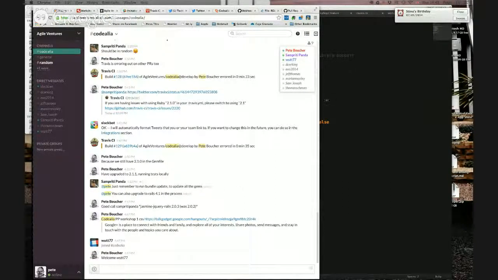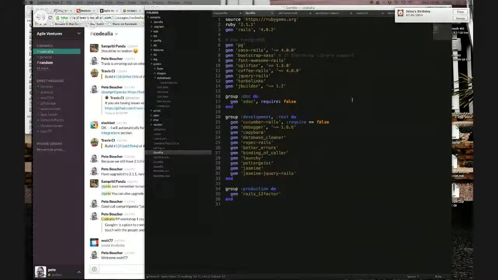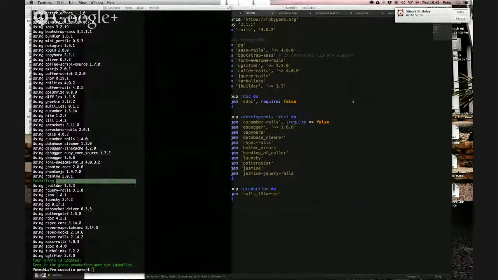Okay, we're going to be working on the Codealia Workshop 1 CSS styles. Let me get into the right branch first.